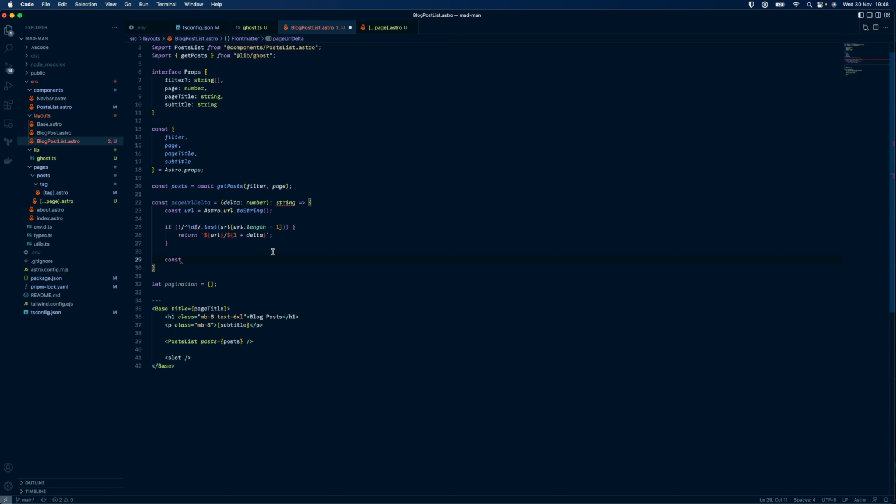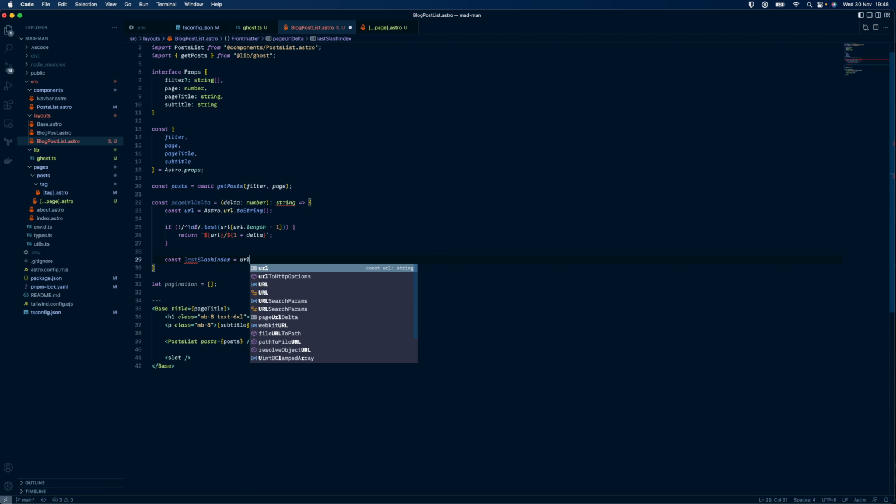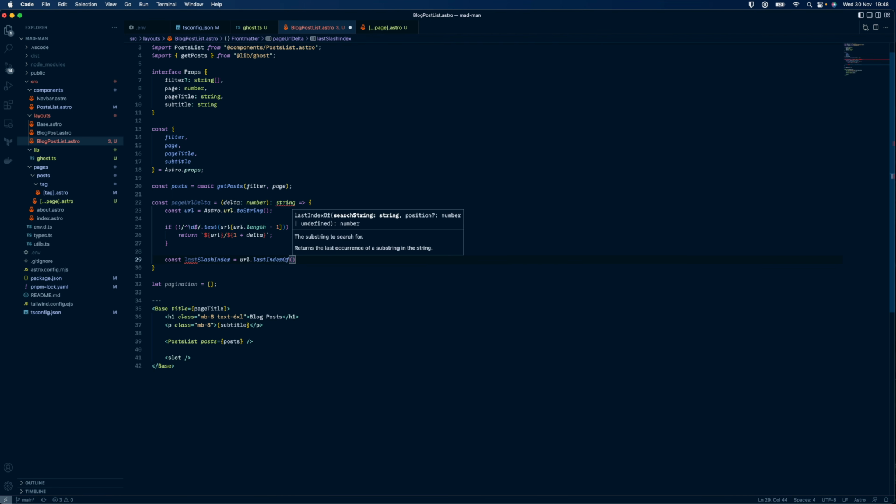No, actually we don't need to get the number we're on, because we would have that from here, which is fine. But we do need the root of the page that we're on. So let's do that. Last slash index. So we're gonna find out where's the last slash in this string.